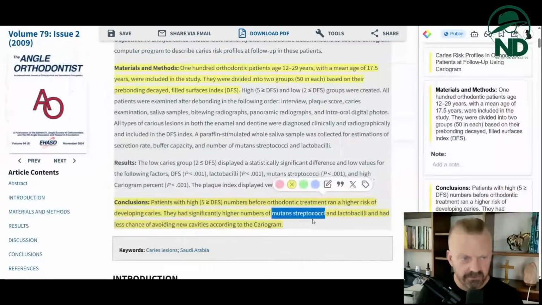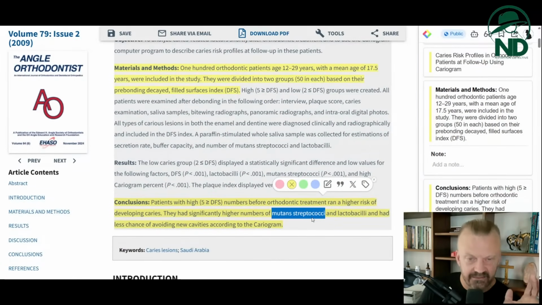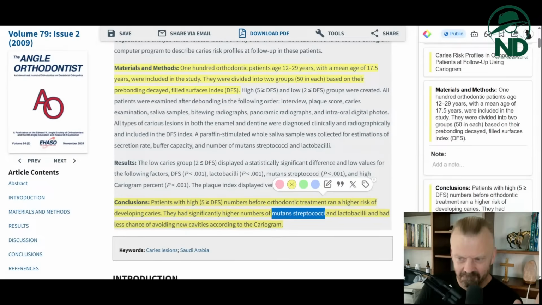If they already had a lot of cavities, does it make sense they're already more nickel toxic? Yeah, if nickel causes cavities, they're already more nickel toxic. Oh, let's add braces on top of it and then wonder why they got even more cavities. Gosh, the cavity bacteria literally eats nickel. You're going to see this in the following studies.